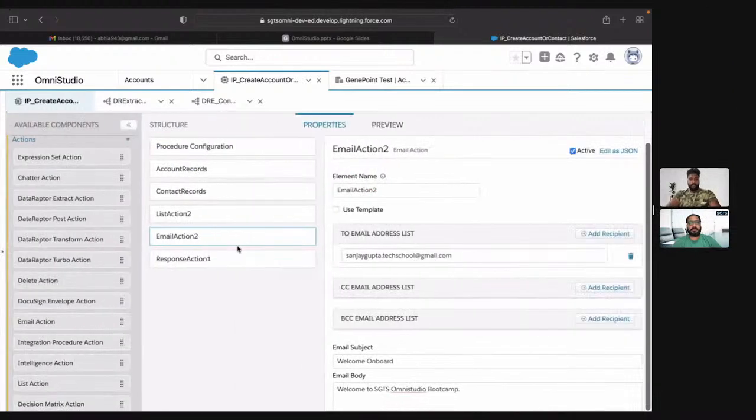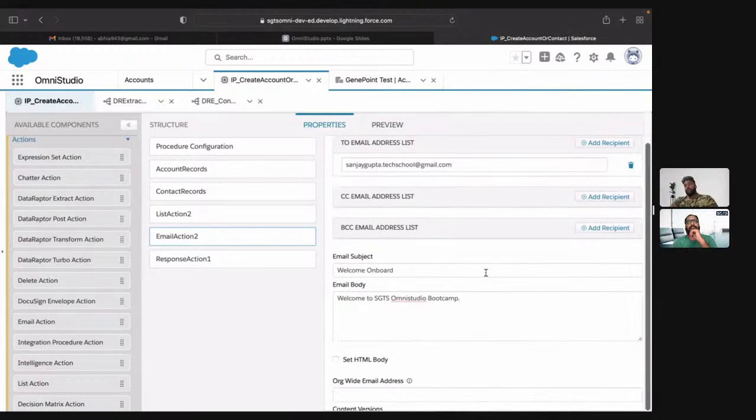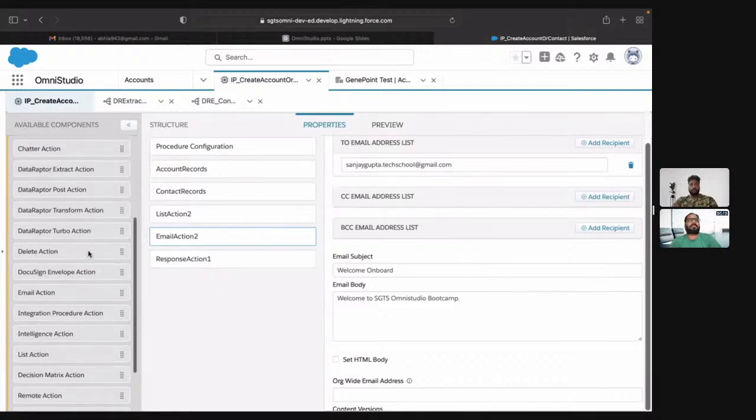So this was a very easy example of email actions, how you can use it and how you can configure it. If you want to put some dynamic values over here, like a list of emails, you can fetch it from a data extract or something like that, and pass that list name over here with the merge fields. I think it is similar to Flow as well. In Flow also we have an email action where we just need to fill the values into the particular fields of that action. So here also it is simple.